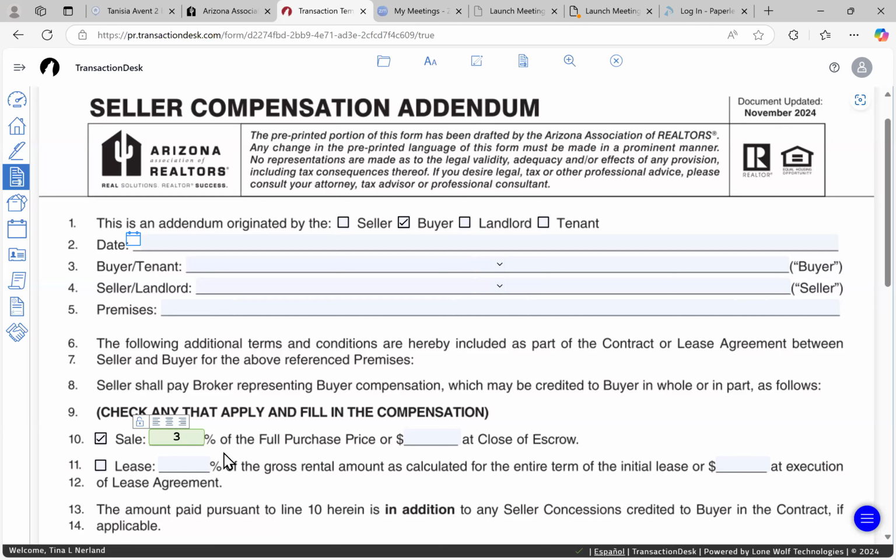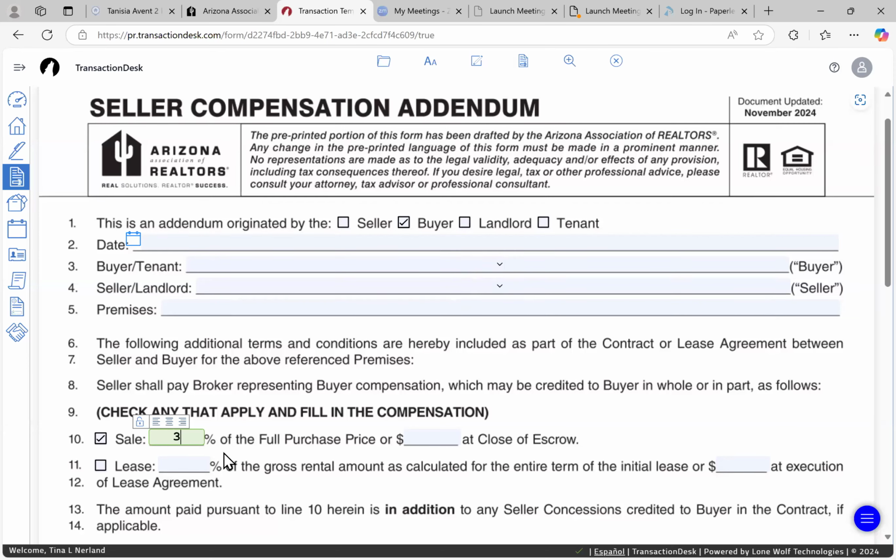Explain to the buyer how the process works. Yes, you're agreeing to pay me this, but I'm going to negotiate it with the seller through the purchase contract so that they will pay me so that you do not have to. If you are willing to reduce your compensation, have that conversation with them about that. Have the conversation with them if you don't want to reduce your commission, and this buyer would have to come with the difference, or you negotiate it through the contract with either seller concessions, etc. Nonetheless, all three of these forms somehow go together in some way.